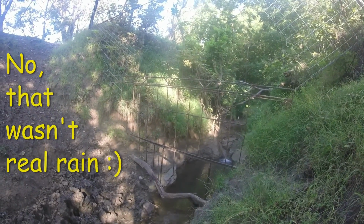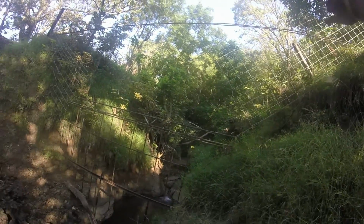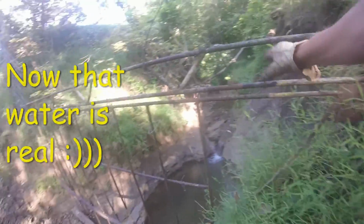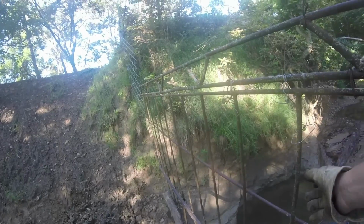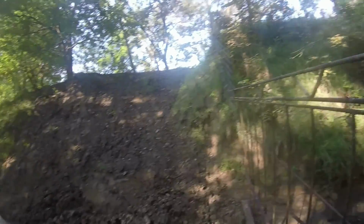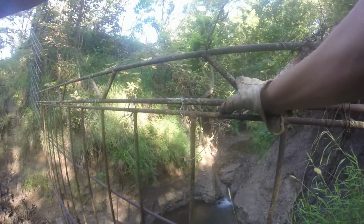This is a pretty hard one to do. Wound up running a cable all the way across, and then suspending other cables down, just to get something put up. The theory is, you wouldn't think it, but when water comes up through here with limb stuff, got a temporary pole down there, it'll trip that pole and kind of let this gate swing open and back closed. If not, you can see all the cow tracks where they cross up and down. This gate in here, they'll just wander right up the creek and up out somewhere else.